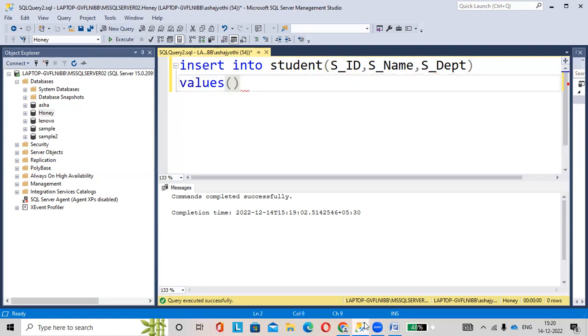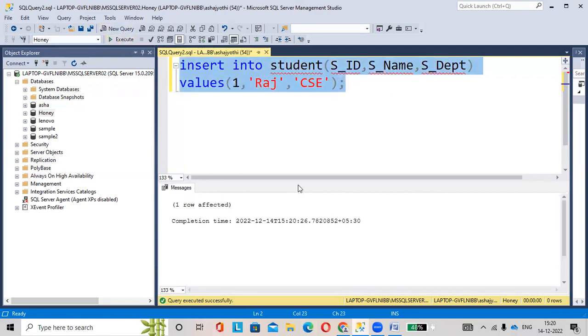So specify the values here. Student ID 1, student name Raj, department is CSC. Put a semicolon here. Select the query, execute.